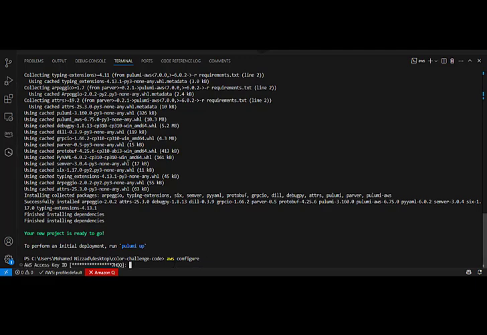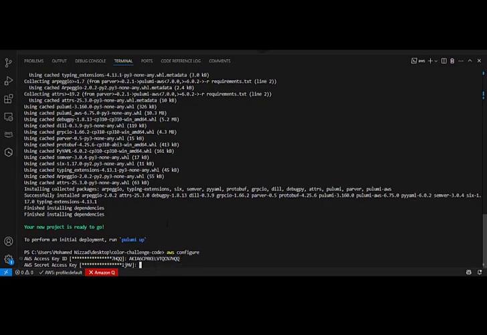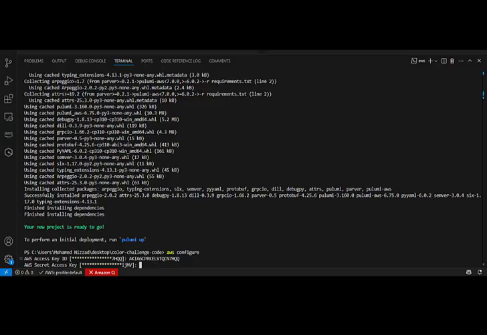In step 2, we created an AWS IAM user, and under that we created the access key ID and secret access key. So I'm going to use those. These are very sensitive information, so please make sure to remove the ones you create after doing this demo.